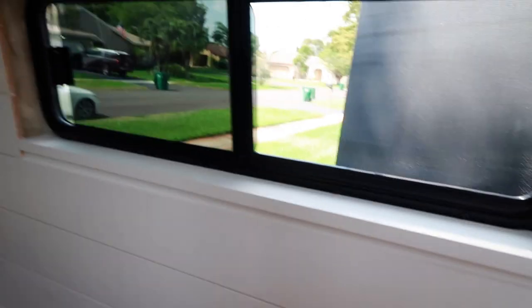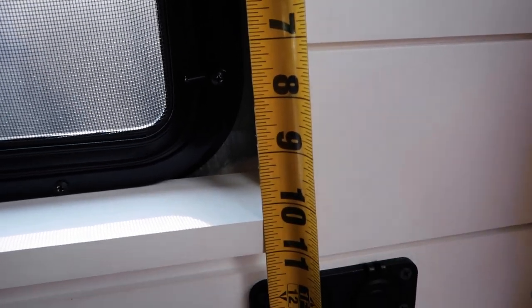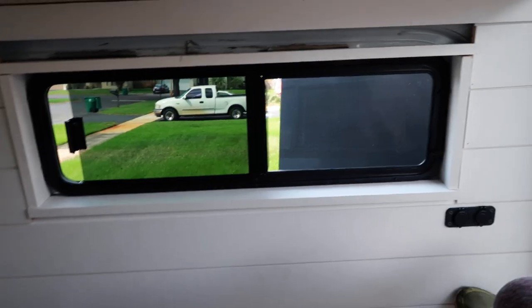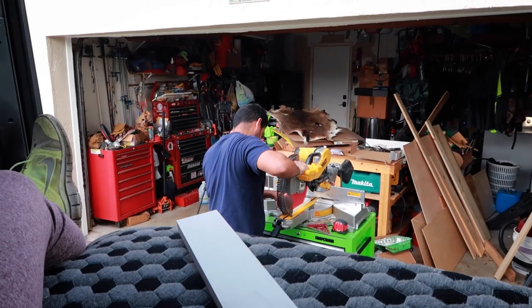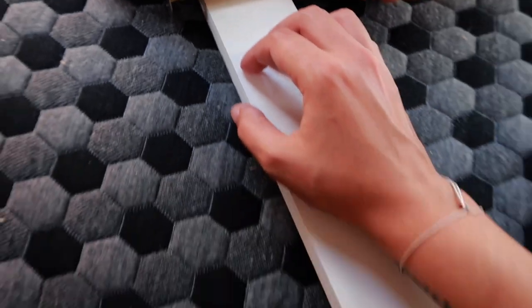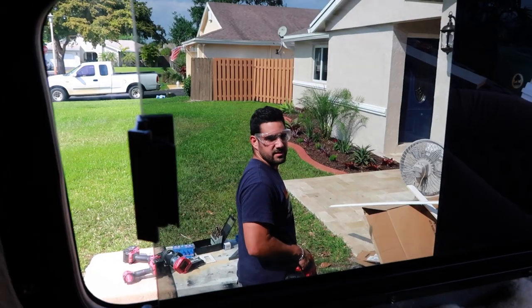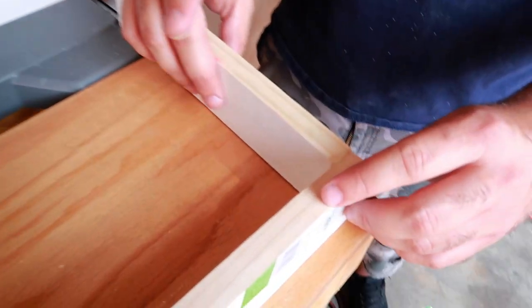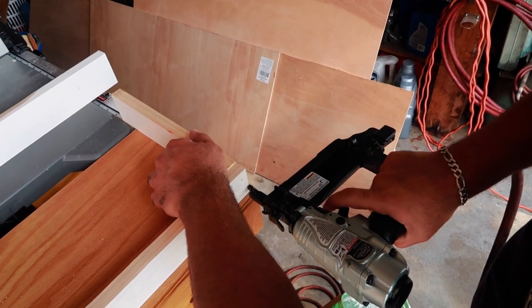We need to measure the inserts inside now — ten and a quarter. There we go, she's done. That's pretty damn good. That's gonna be a quarter inch all the way down to zero. This window is nice — you can see what's going on outside. The finishing spirits are low. I feel like there's so little left but at the same time there's so much left. We've got this window frame down packed. We're choosing to use wood glue and nails — Jason's favorite — some wood glue. Tada!